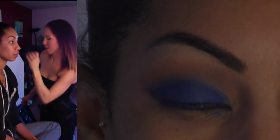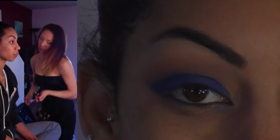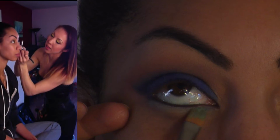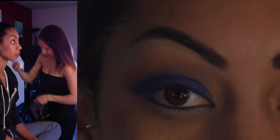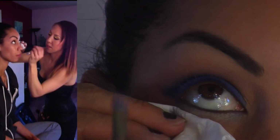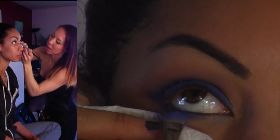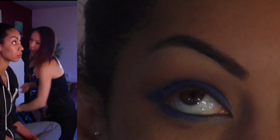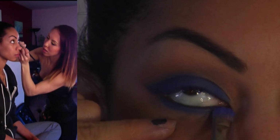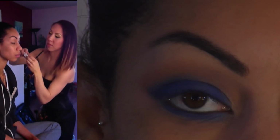Perfect. It's looking good. So now I want to go underneath her eye and get a little bit of color under there as well. So I'm going back with my eyeshadow base and my synthetic brush. Look up. I'm doing a little bit underneath. Not too worried about making a mess because I already know I'm going to have to clean it up in the future, so it's not a big, huge deal. Go ahead and look up. Still use a Kleenex, though, just for a little bit of guidance. I'm going to take the color all the way in. And then just have you look straight ahead.